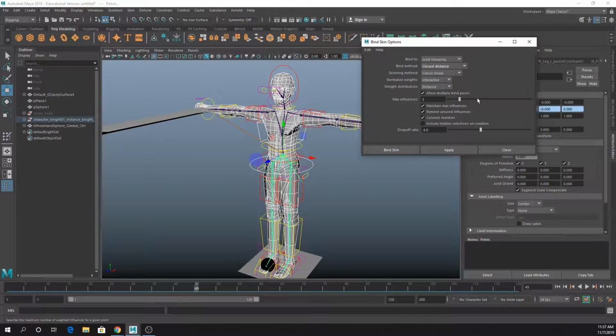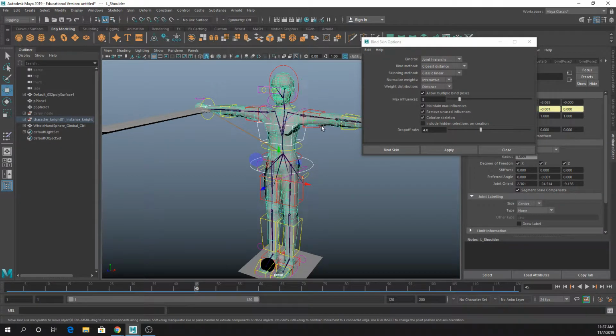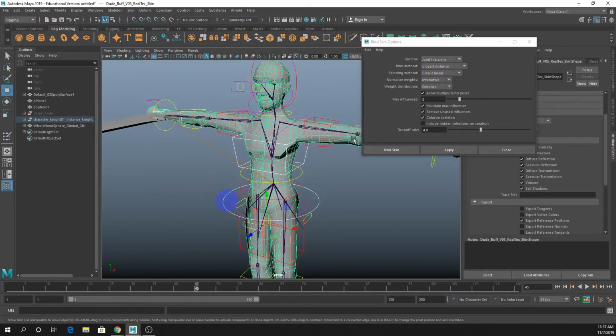The other things that I usually pay attention to are the max influences. That's going to be how many joints can affect a particular vertex on your character. So if it's 5, you can have up to 5 joints affecting a particular vertex. What this value is depends a lot on what you're rigging and your personal preferences. I usually set it to 3 because to me that seems sane. This rig I'm actually doing for a guy who made his own game engine, and that game engine can only support 4 influences. So I have to set that to 4, and do a bunch of other weird hoops to jump through for that. But again, choose whatever works for you.